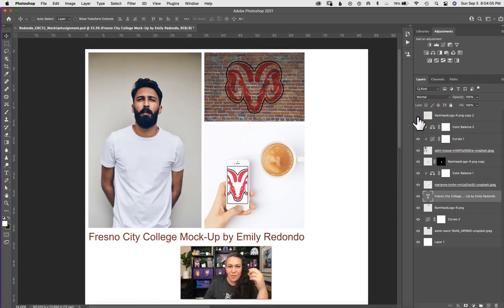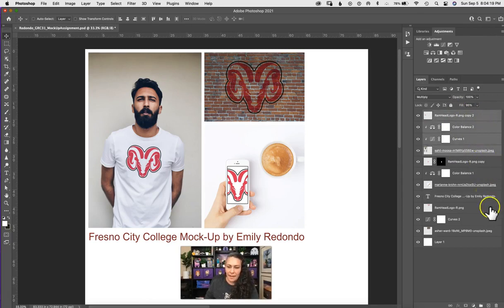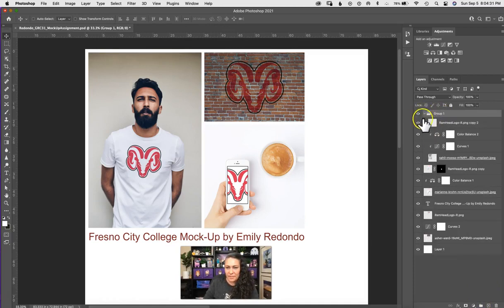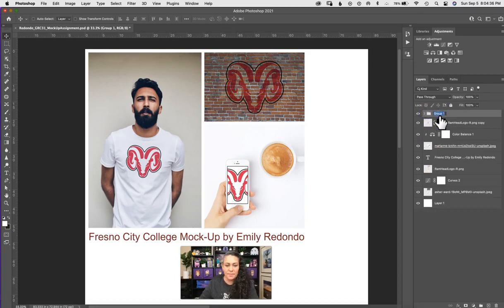So first of all, we're going to do the image with the shirt. So here he is, and there's the actual photo. These are the 4 layers that I want to put into a folder. So I'm going to click on this bottom layer, then holding down Shift, I'm going to click on the top layer. Now, while also holding down Shift, I'm going to click on this little folder icon right down here. All right, and that just grouped it into a folder all together. If I click on this little arrow, you can see it's all down here. And I'm going to go ahead and rename this person.